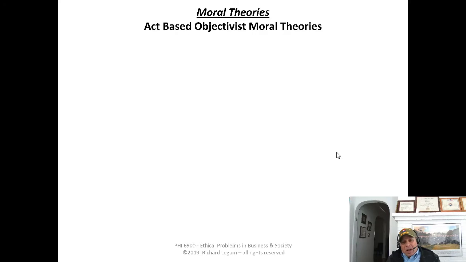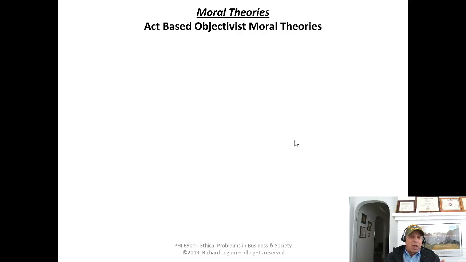And here I gave you kind of what you might call a taxonomy. If you don't know what a taxonomy is, it's just laying out the lay of the land for what I called act-based objectivist moral theories. Why is it act-based? Because in ethics, there are two kinds of things that we can evaluate from an ethical standpoint. One are actions, and you don't normally talk about things being right or wrong. The other thing being, sometimes it's outcomes, sometimes it's people, sometimes it's people's character. That is, it's not the action itself, but rather, is the person a good person or are they an evil person? Do they have good motives or do they have evil motives?